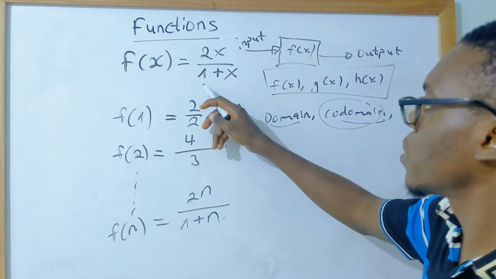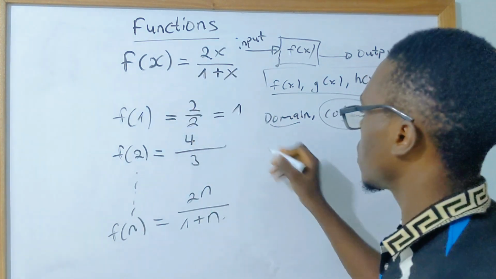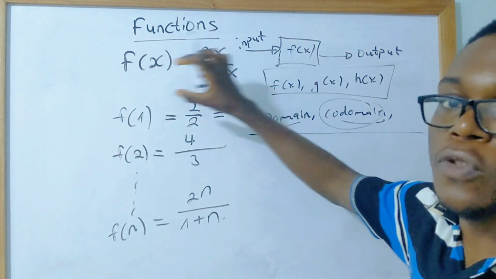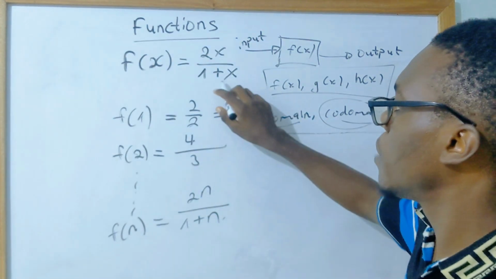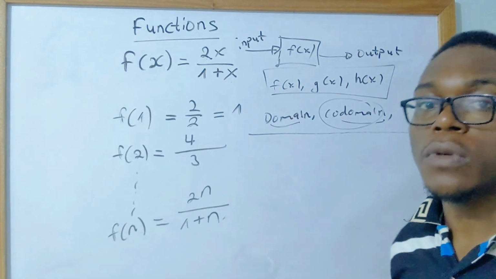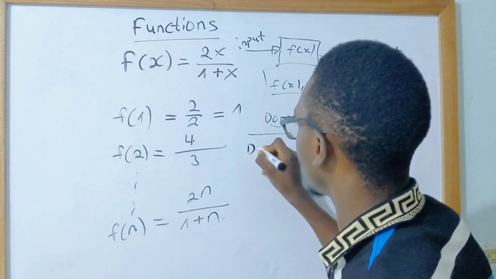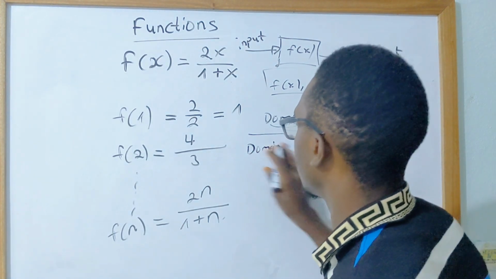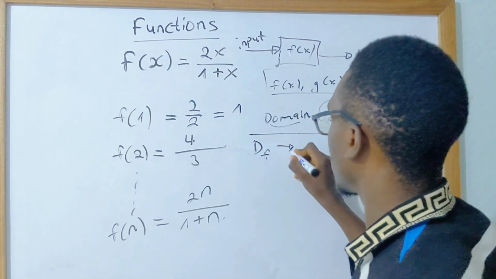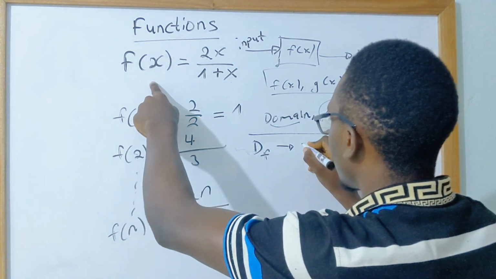The domain of this function is what? To find the domain, we equate this part, the denominator, equals to 0. That is the range of numbers that if you substitute here, this function will exist. If you substitute minus 1 here, this function will not exist because negative 2 all over 0 is undefined. Hence, the domain of this function, you can see d of f, will be what? Will be any number that belongs to a set of, will be x.